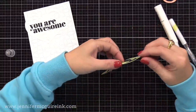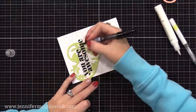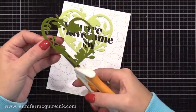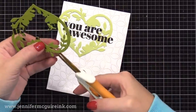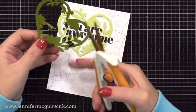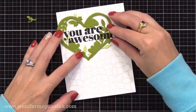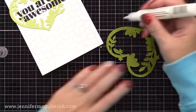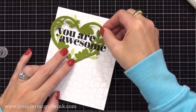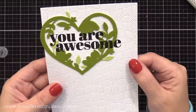Now we can keep building the layers. The first layer I want is the solid light green die cut glued down. Now I've got a darker green, and I'm going to cut away some of the leaves — anything I want to be light green — then glue it on top. So anything I cut away will show the light green die cut below it, and you can change this up however you want. I put glue on the back of this and add it right on top of the light green die cut. I'm building up layers where each layer is changed a bit, giving you the look of a layered die set using just one die. See how some light green leaves are peeking out.